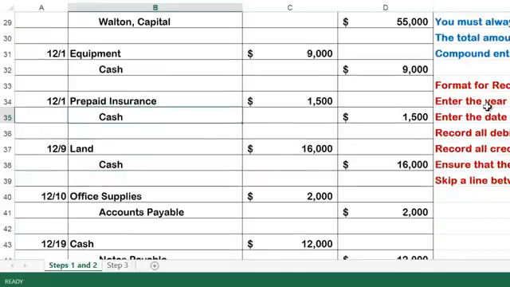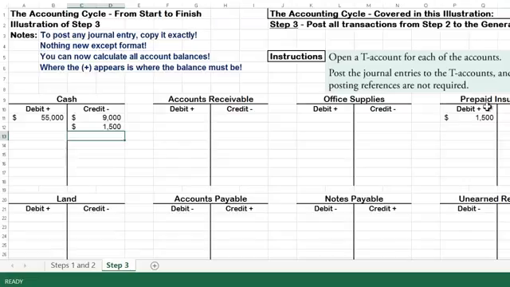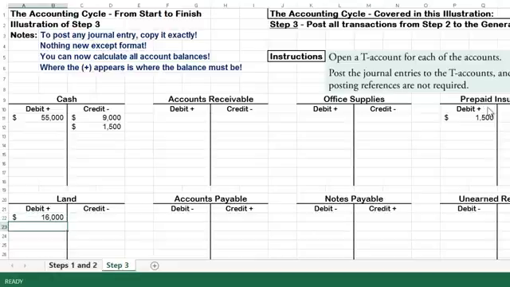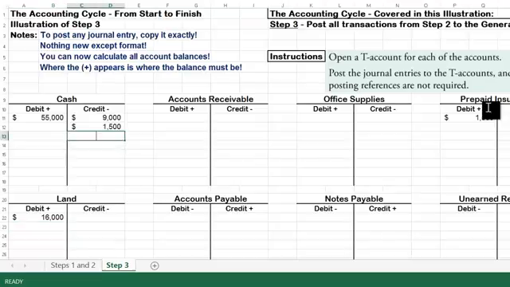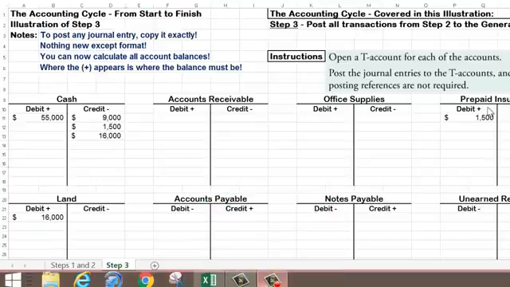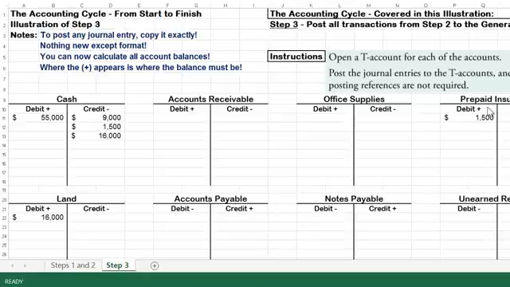We'll do one more, and then I'll pause it and finish it out for you to save you some time. Debit $16,000 to land, so we'll debit that. So land's down here, $16,000 to land, and we have to credit $16,000 to cash. So here we go, $16,000 to cash. Again, nothing here is different from what we're doing from the journal to the ledger. All right, I'll pause it here and go ahead and finish this out. If you want to practice and do this on your own and then see how you do when I come back, hopefully you've got this all figured out.